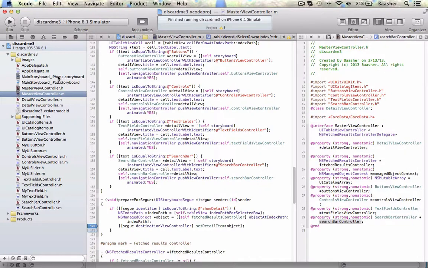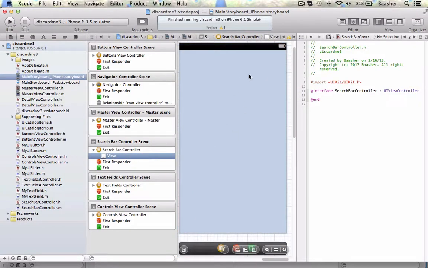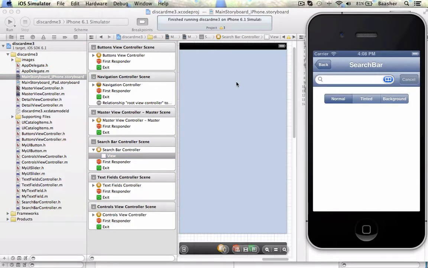With that set up, back to view controller, try to find it, and I think there was a little, this has the back button, so that'll be taken care of.